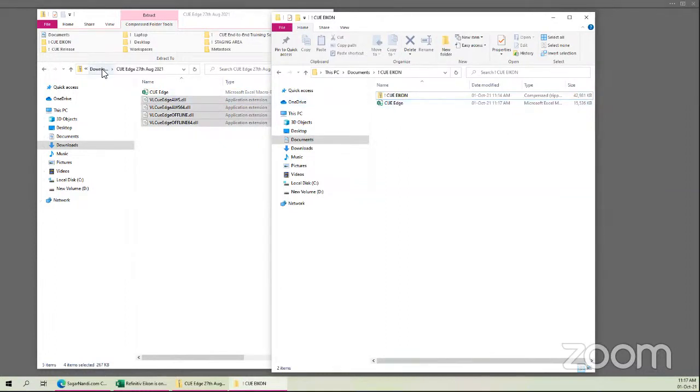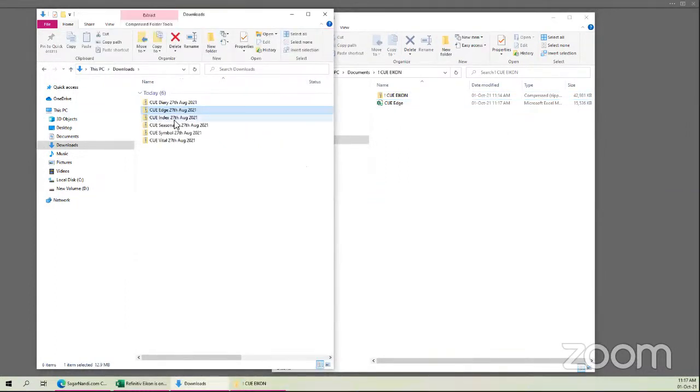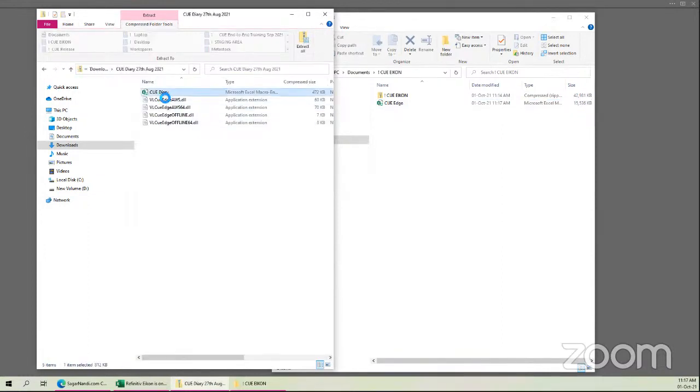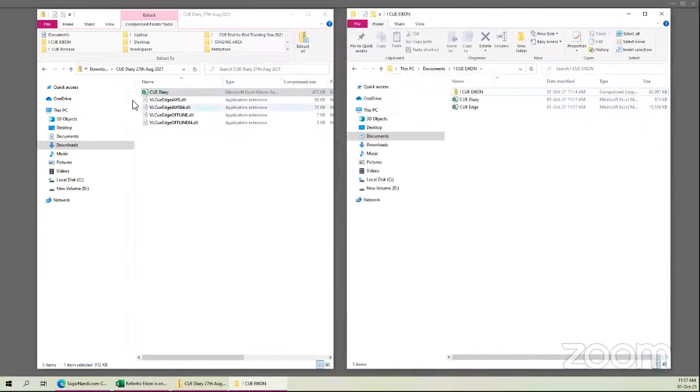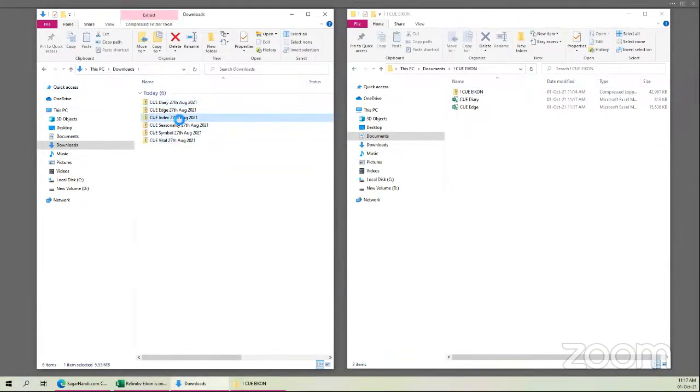For the other DIVE systems, I go back to the download folder. Let me do them one by one. Diary. I have to get the Excel file into my working folder. That's it. The DLL I have already placed in my DLL folder, so I don't have to do anything.